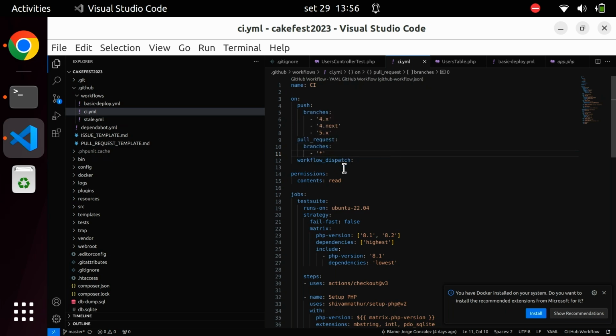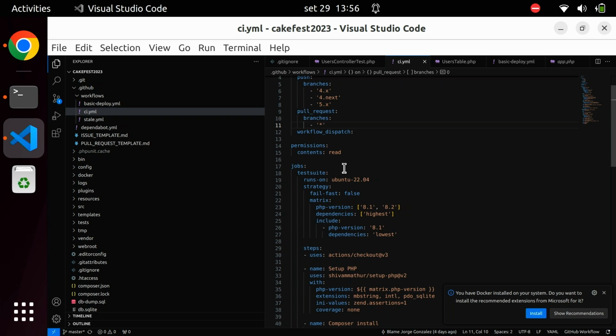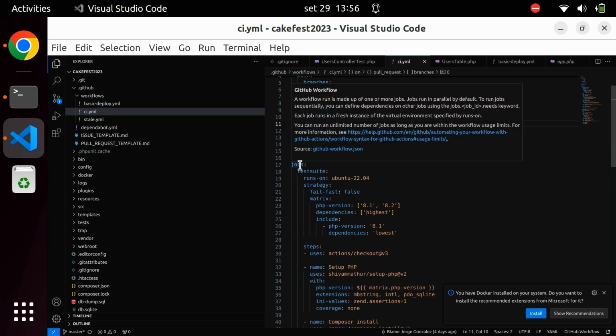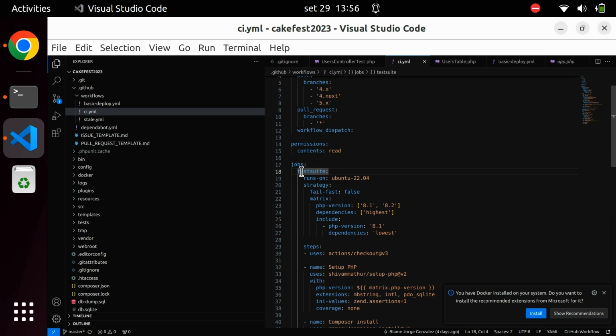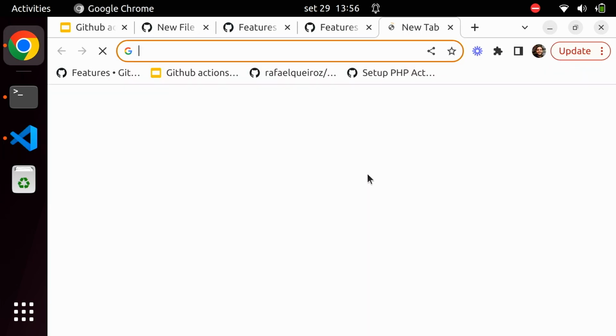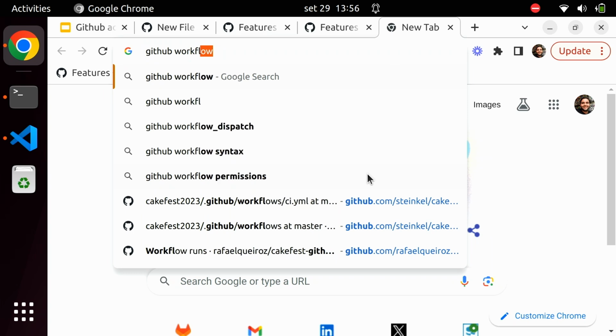And so in the workflows, we will have the steps. But before steps, we need to have jobs, which we can give a name, and we can choose a runner. About the runner, like I said, the runner could be an OS. We can come here and check the GitHub workflow runners.